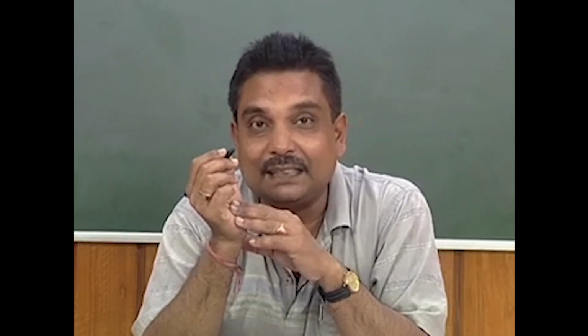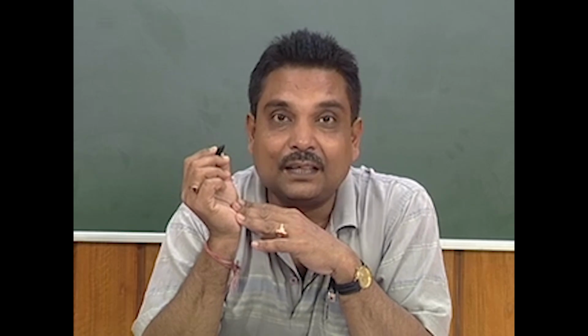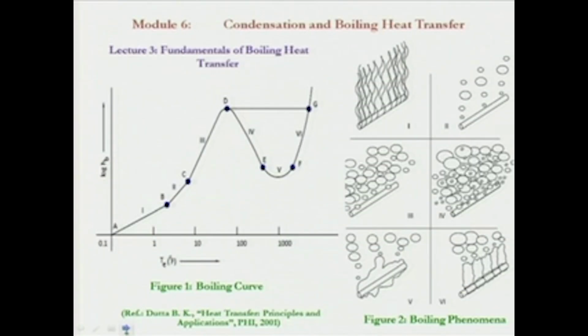And we will see that in the boiling curve there are various regimes, and these regimes have a lot of physical significance. Here in figure 1, we can see the boiling curve, and in this boiling curve there are a lot of regimes. We can see that they are classified into regimes 1, 2, 3, 4, 5 and 6. There are 6 regimes, and it is the log of the heat transfer coefficient versus the excess temperature that is being plotted. When the excess temperature is less, there is a different type of behavior, and gradually, if we go ahead, the behavior is a little different.